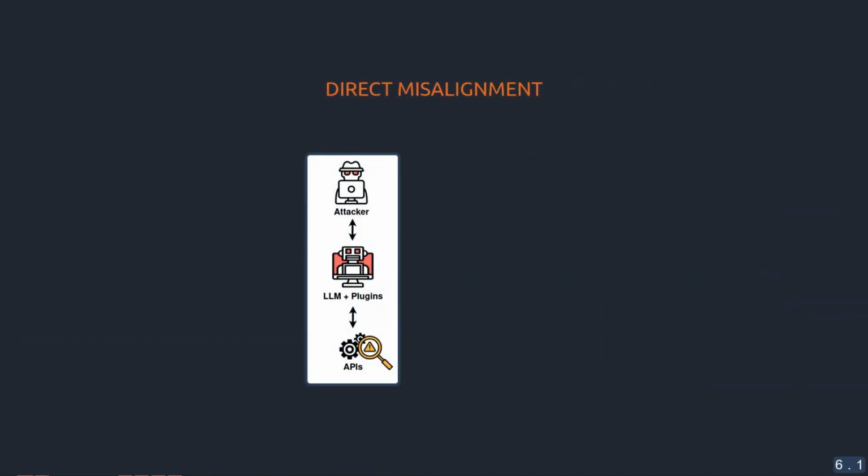The next thing is the direct misalignment. This is late last year when people realized, wait a second, the user might not actually share the developer's intentions, and they might be misaligned towards each other. So the user could be the attacker, changing what the LLM does and misaligning it towards the developer's intentions. And if the developer has exposed it to a bunch of APIs, then that can cause trouble. We've seen LangChain get a CVE, a real vulnerability. I think the first prompt injection CVE ever.